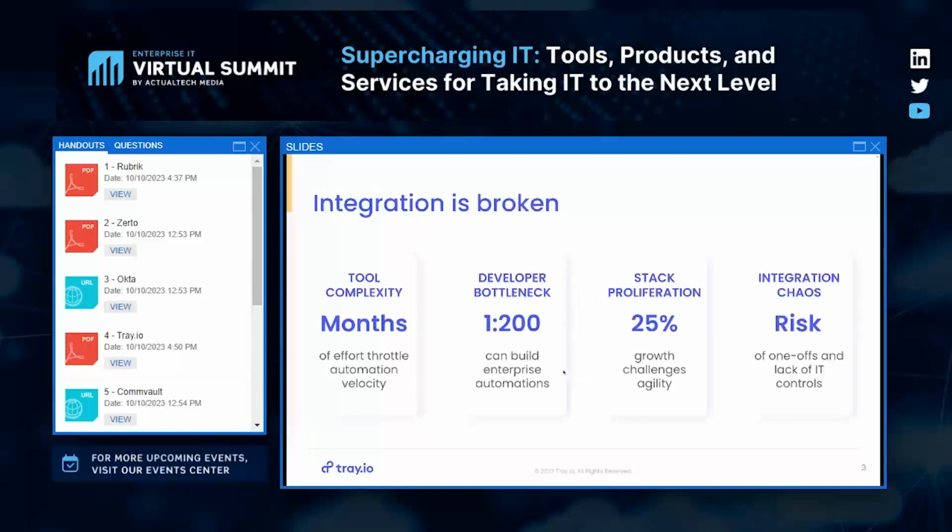So really when we look at integrations currently, with the deployability of the cloud and business teams being able to deploy and implement apps, we've seen a real proliferation in the amount of apps that there are. Now, industry estimates have it around 25% more apps in the enterprise stack over the past 5 years, but I think that's quite conservative. At Tray, we've seen an average now of around 30 apps or databases per department, and that is a huge amount to integrate, and you really can't get there with developers and integration specialists who are in incredibly short supply. Simply, developer-heavy tools really aren't the solution.